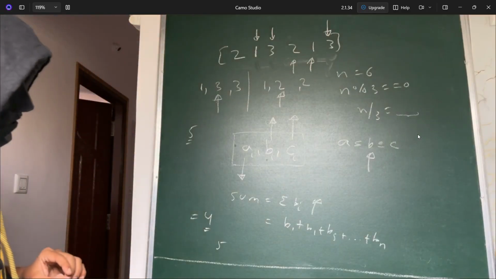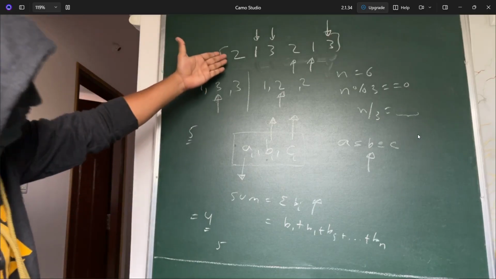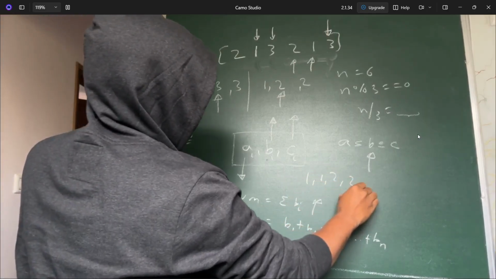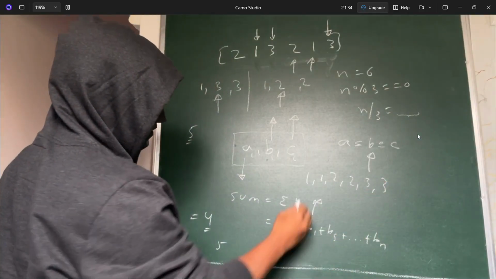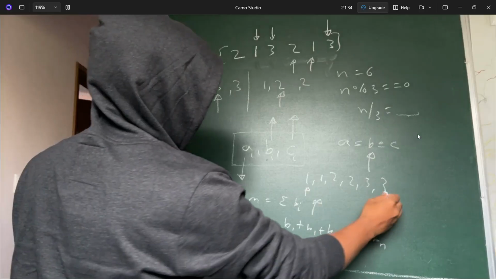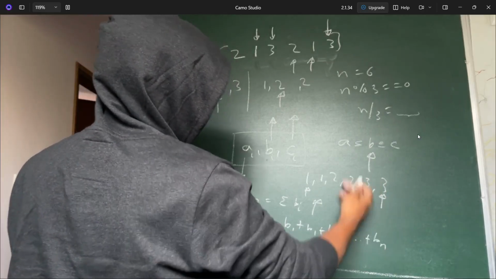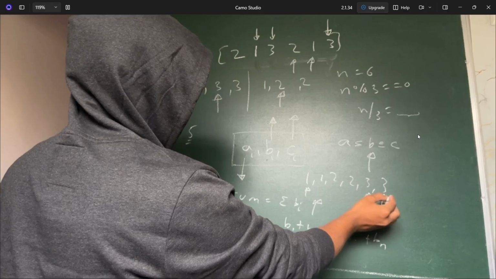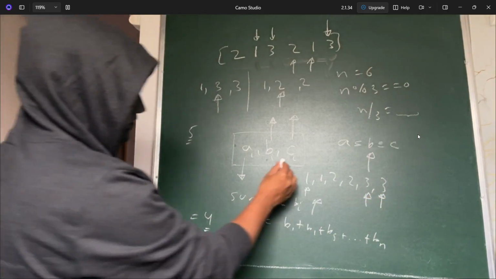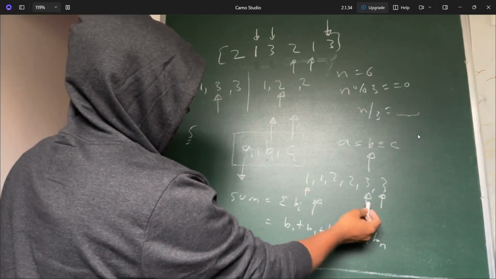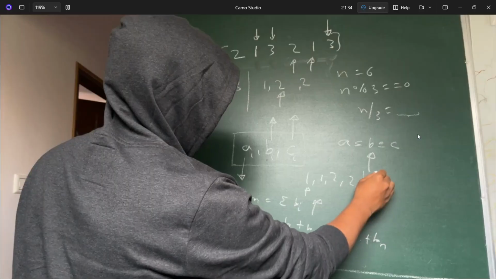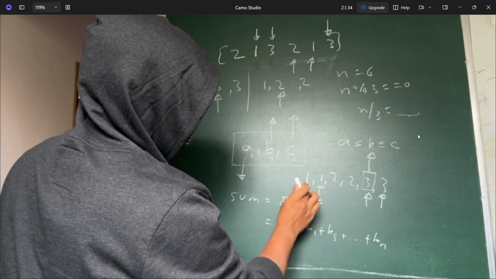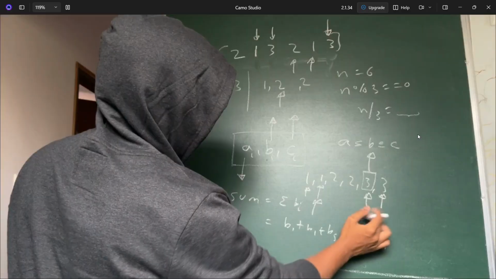But the maximum possible value is 5. So I think you guys are getting what I'm basically doing. If you sort the array, sorting will help here. A will be assigned at this position, C will be assigned here, and B will be assigned the previous element of C, because you want the maximum possible. So you give C the maximum, and the second maximum will be assigned to B. So this is what your median will be. Now you will increase your pointer I by 1, because here only one element is assigned to A, but here you will be assigning C and B.